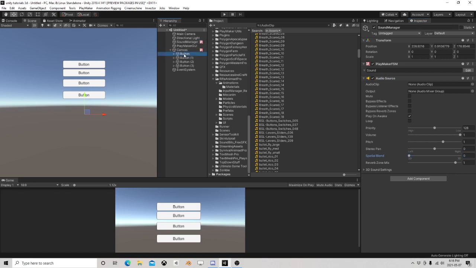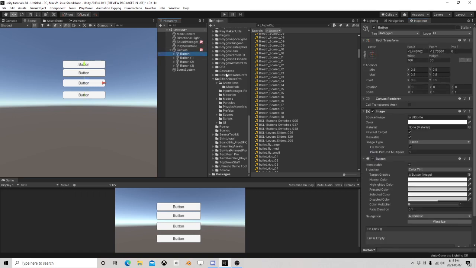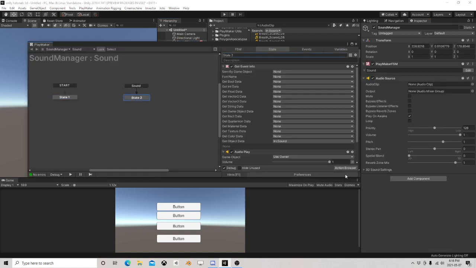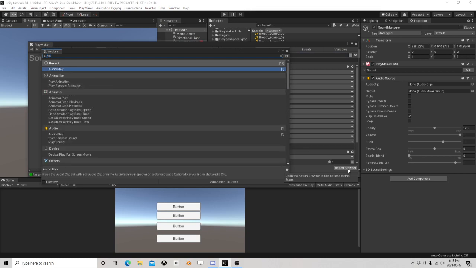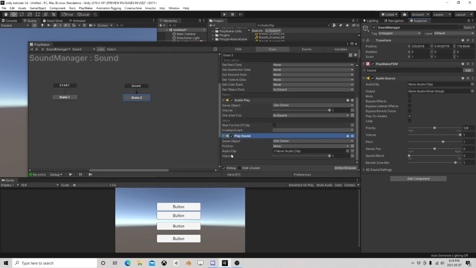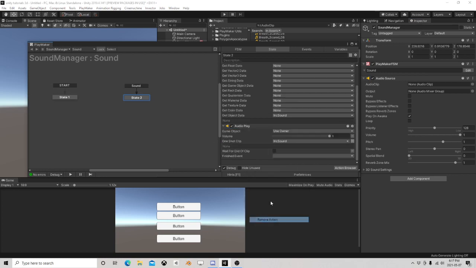And if you want, you could get a position and send an event with the position, and then instead of the audio play, do play sound, I think it is. Yeah, so then you would do a position and the audio clip, and then you can put it in 3D anywhere you want as well. It's not as performance light as this method, because this one just makes an instance and copies it, same position, and it just goes, right? But you can use the play sound and do it the other way, and give it a position as well.